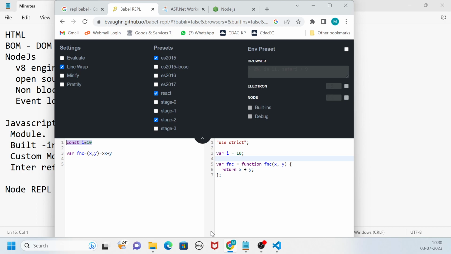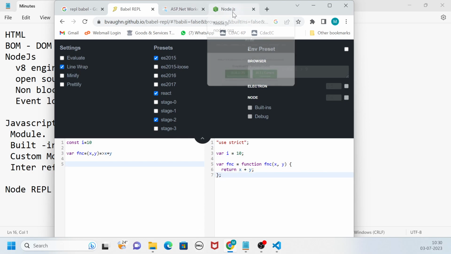So for that, the const has to become var. Got it, right? And this function will not be known to old browsers. This function, what is there? They won't know. It has to get converted like this. Is that clear? Okay, so that's how it is. So we'll be seeing a lot of those with React actually. I actually went for this editor directly, so I've reached some other website.